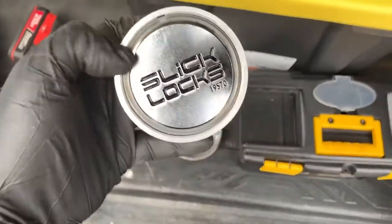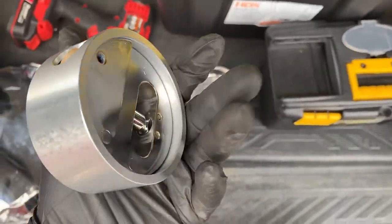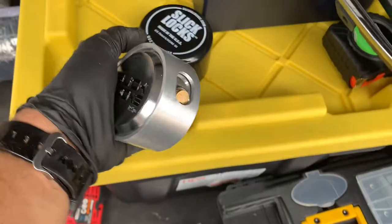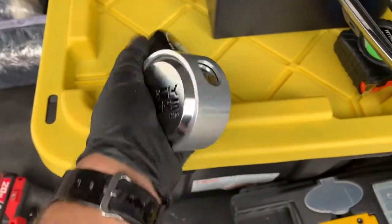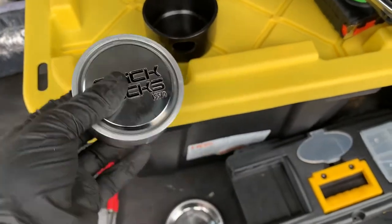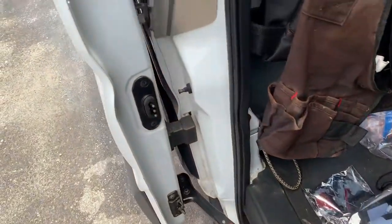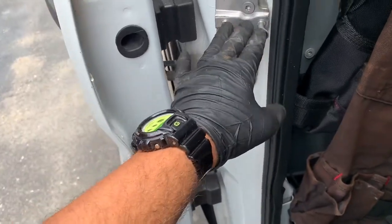So basically it comes out separate. You put them in and then you put a gasket on it and it will stay in. And then also comes a little weather cap, so the weather doesn't do a lot of damage to it. It is stainless steel, so it won't rot. And in this case, my van already came with it, so I got lucky.